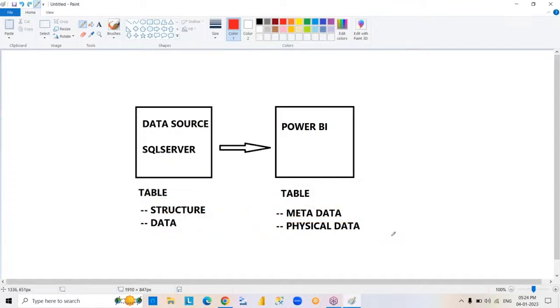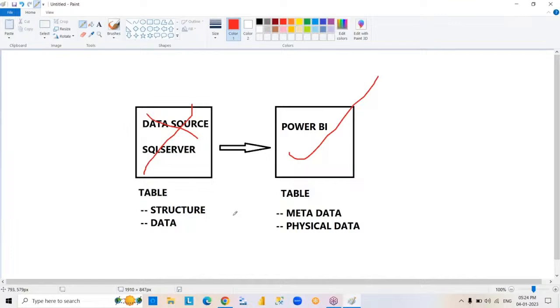See, the next question is the format of the data. The format of the data is clear: table only. A table contains metadata and physical data. And one more important point: you have to concentrate on Power BI. SQL is not so important for us. Query is somewhat important, because we are not going to develop in the SQL environment.